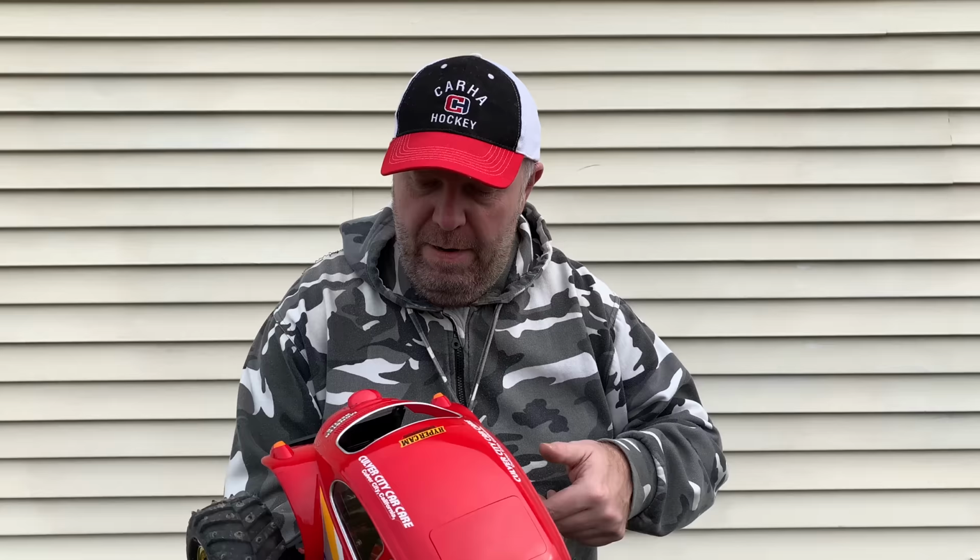Right guys, top fun. Loved it, absolutely spot on. Couple of tiny little battle scars, but nothing major at all. That gearbox has loosened up. See, I've just gathered a feather. So yeah, extremely happy with that.